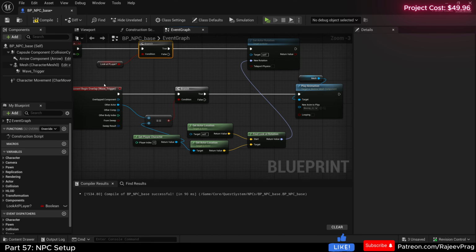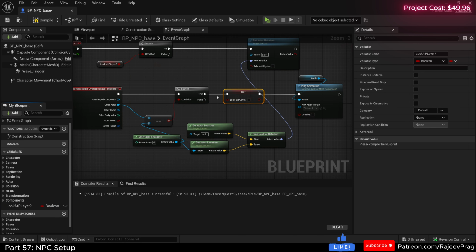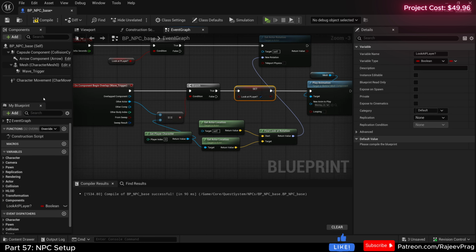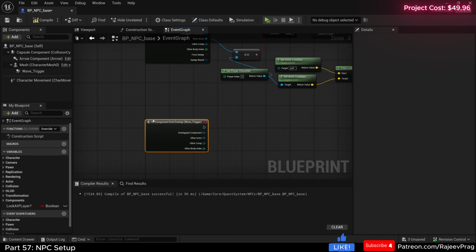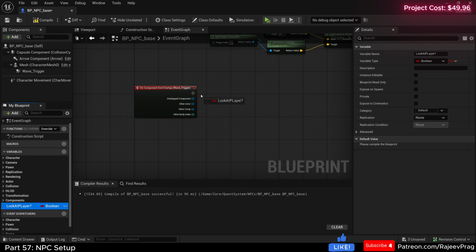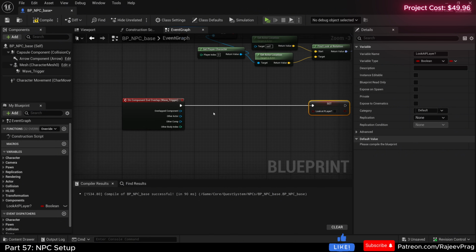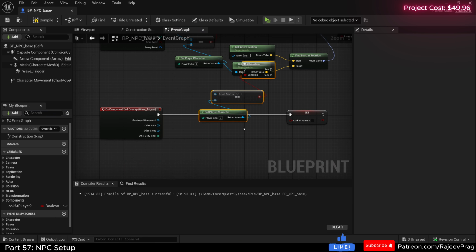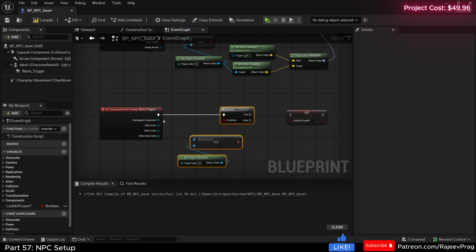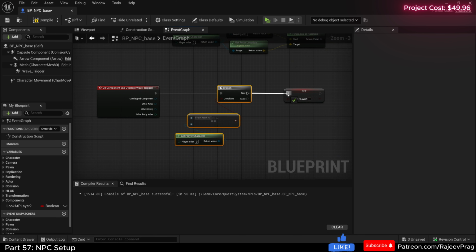And then when the player begins overlap, we're going to set this to true. And we're going to right click on our wave trigger, and then we're going to add in an event on component end overlap. We're going to set this to false. However, we do need to make sure that it's the player who is ending the overlap. We don't want a zombie coming in and coming out, and then that stops this. So we're going to just do this equal and also this branch node, and then paste it down here. Connect the branch to the execution and also the true. And then the other actor, we're going to connect this to equal.